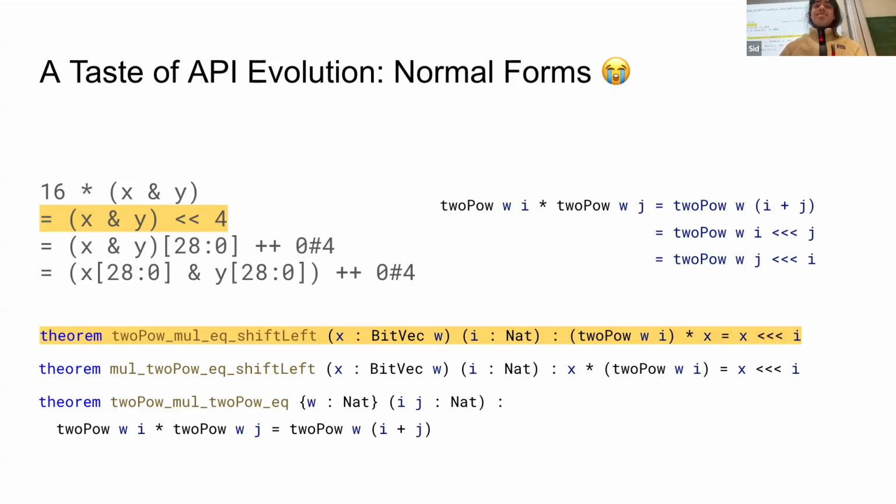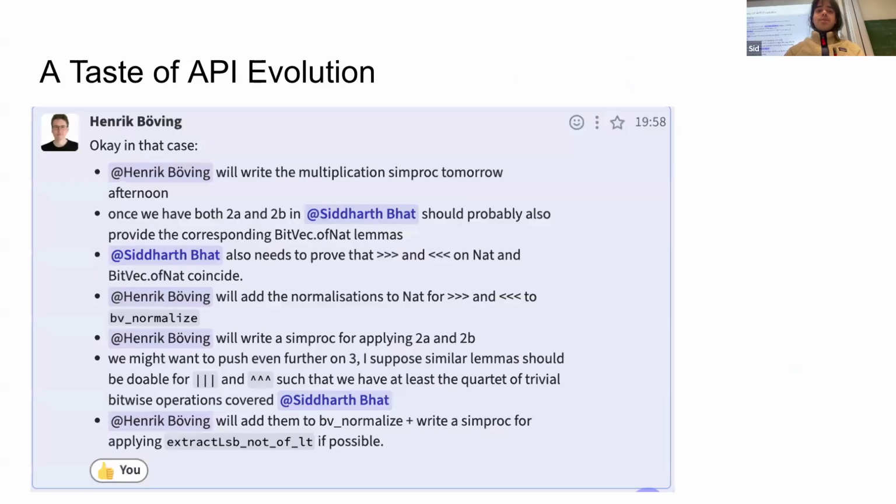So the current decision is we're going to write a simproc and we canonicalize it or whatever, right? But again, it's never easy, because you're trying to balance between writing a fast solver and evolving the API at the same time. And so it leads to competing constraints. So this was the final plan we came up with, which was way more than I thought I signed up for. We write lemmas, then I write some simproc, then you add more normalizations, then we extend the API, and then finally we get the rewrite or whatever. So this is generally how it goes.